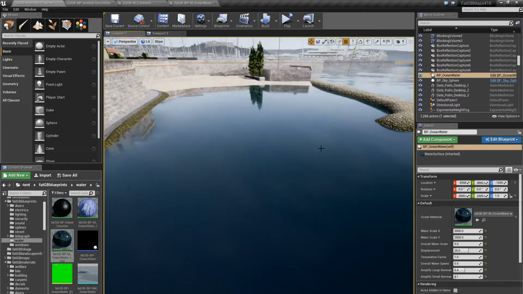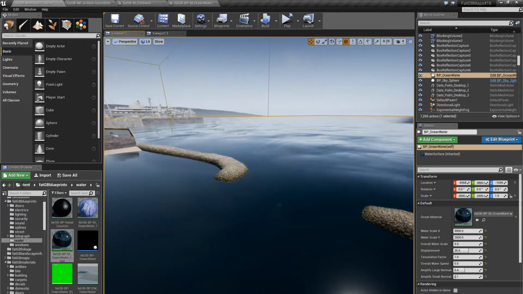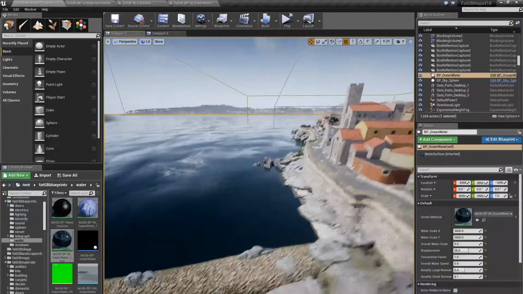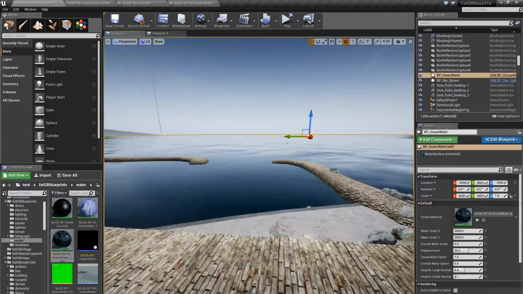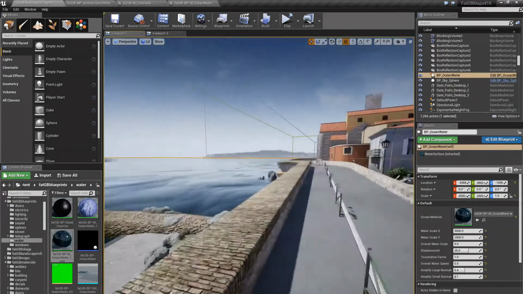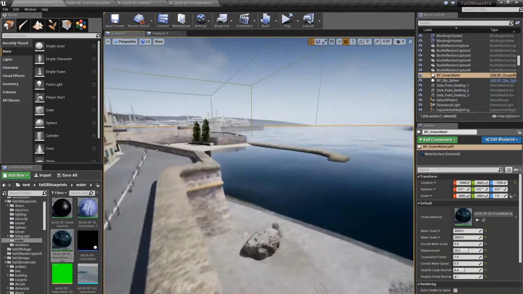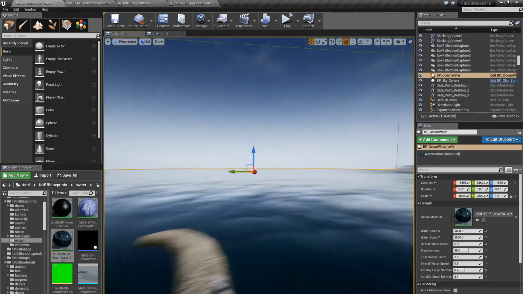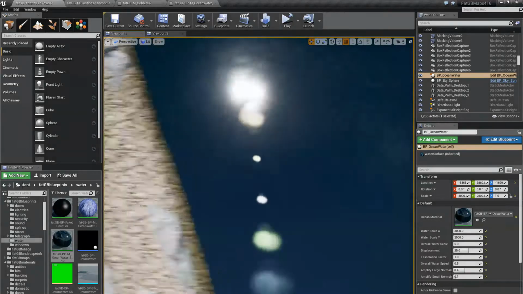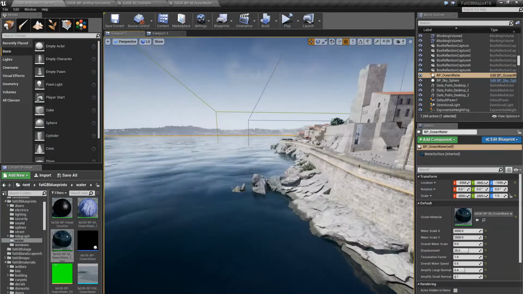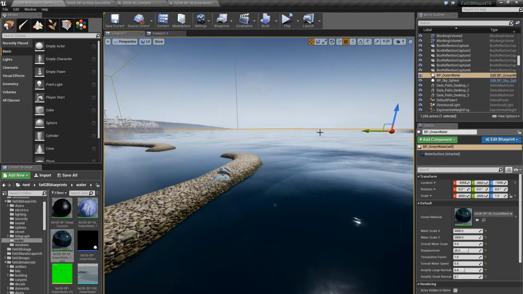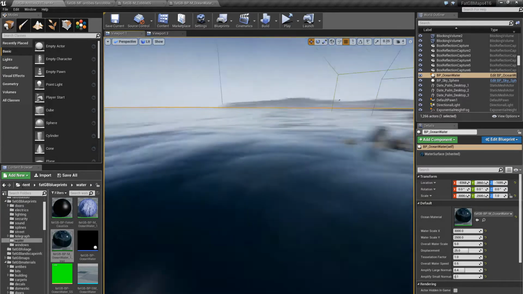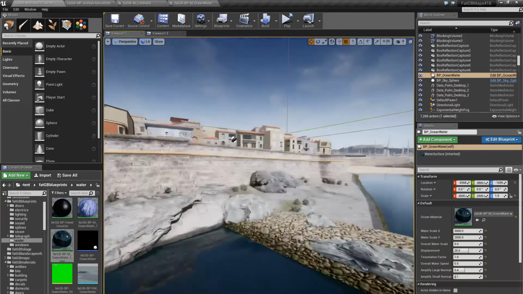There's some funny stuff going on with reflections. I've added a big reflection cube box so that there's a screen space reflection, which you can tell because there's funny bits around the edge. But by adding the reflection spheres, cubes, whatever, you get reflection even when you're not getting the proper screen space reflections, and you're getting the sun reflected and things like that. So yeah, the sea looks a lot better if you have your reflection captures working on it as well, to say the least. The transition between the screen space reflection and the normal reflection is a bit odd. It doesn't quite blend, but overall an improvement, I think.